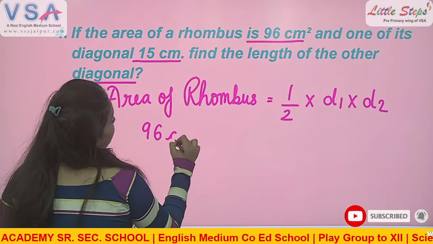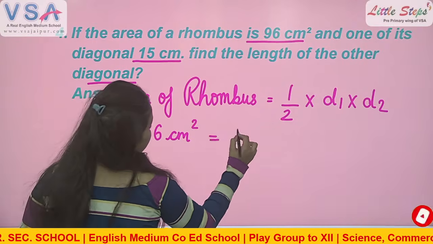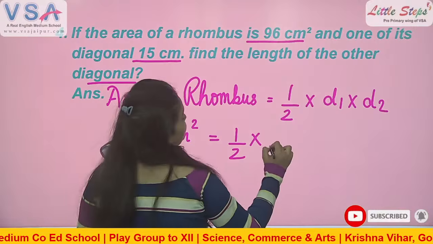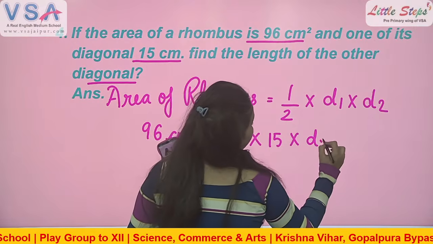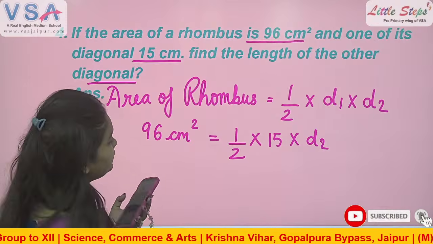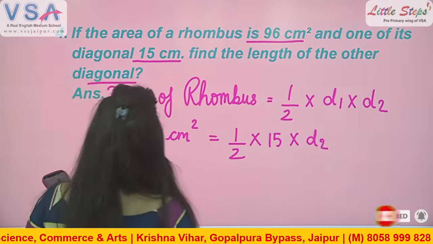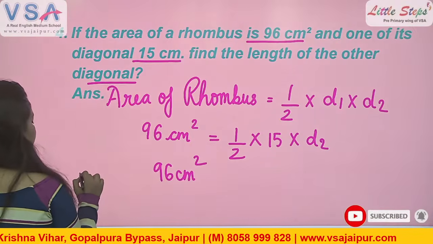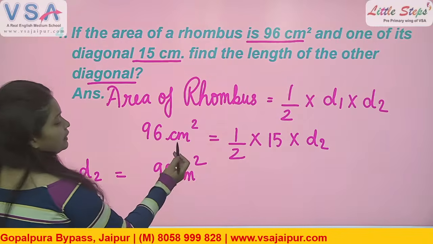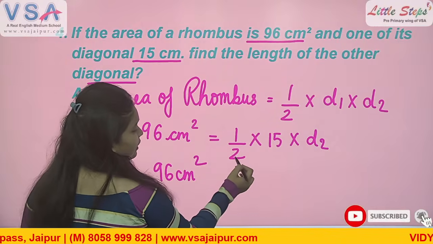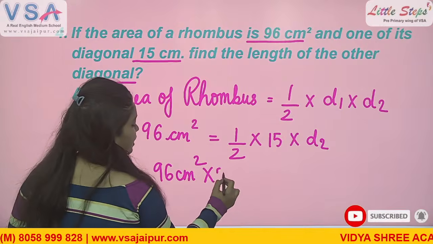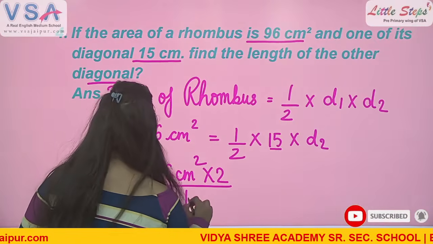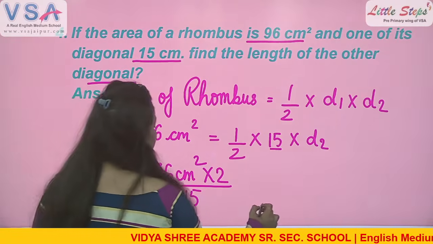Okay. Area of rhombus already given है. So यहाँ पर place कर देंगे हम 96 centimeter का square. Then we have half. We have one diagonal that is 15 centimeter, and the other diagonal we can take d2 as well. It's just that diagonal second is not given to us. We need to find out. So 96 centimeter square, we need to find out d2. d2 equals to 96 centimeter square and 2 divide में है. 2 divide में है तो यहाँ आकर क्या हो जाएगा? Opposite में multiply. And 15 किस में है? Multiplication में. Opposite में क्या हो जाएगा? Divide में. Clear?